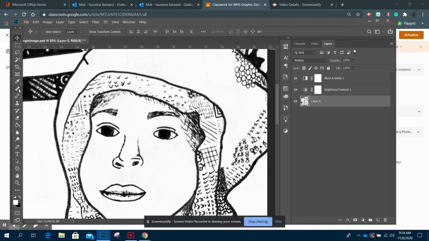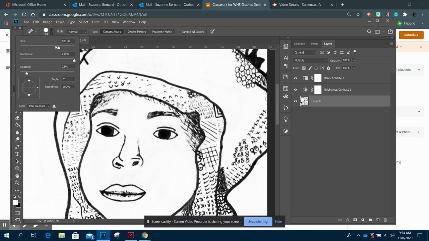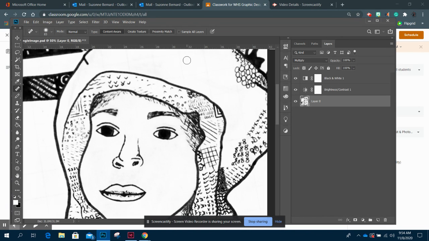From here, we're going to use our spot healing brush, okay? Up here on the option bar, I'm able to change the size of the spot healing brush, and how hard or how soft the outline is, okay? I usually like to keep my healing brush at a very low hardness so that I don't get any very strong lines. Once I have that, I can hit enter and it'll get rid of that tab.